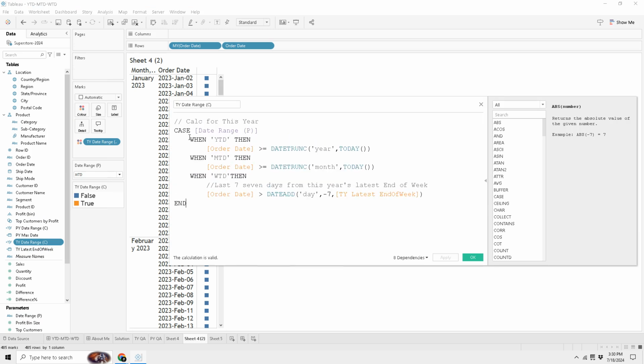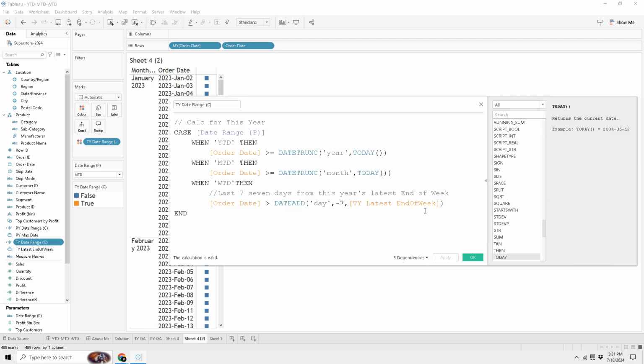If the user chooses year to date, make sure that my order date starts from the first day of the year, the upper bound being already defined. I didn't have to put that explicitly here. It's implicitly done through the data source filter. When it's month to date, same thing. Take me down to the first day of the current month. Date trunc month does that. And when it's week to date, give me 7 days worth of data starting from the max date, right?